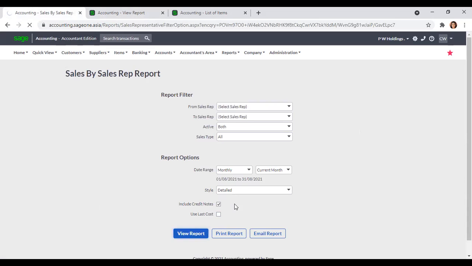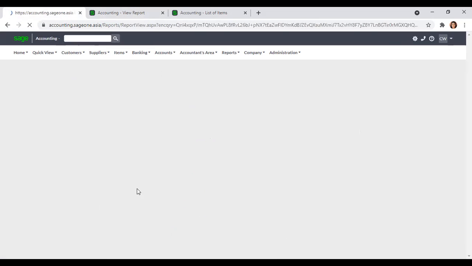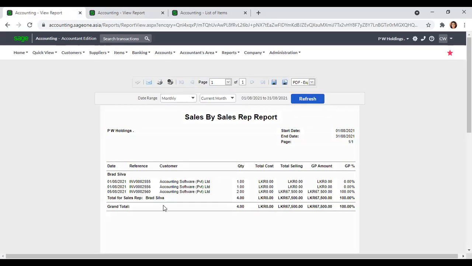You can view the detailed report also. Then the system will display each line item also. Now previously, the system displayed one line for one sales rep in the summary report.